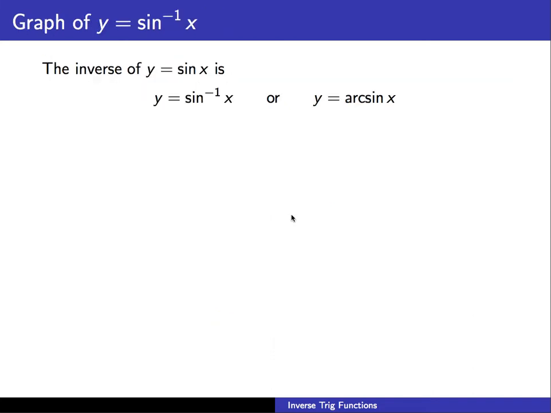So the inverse of y equals sine of x is y equals the inverse sine of x, where we're using this inverse notation between the function and the argument, like f inverse of x. It does not mean raising sine to the negative 1 power. That's what cosecant is. To avoid that, we have an alternative notation, putting the prefix arc in front of the trig function. So the inverse of sine of x would be arc sine x. Cosine of x would be arc cosine x, etc.